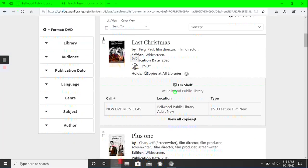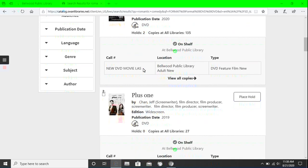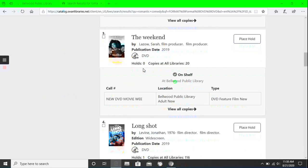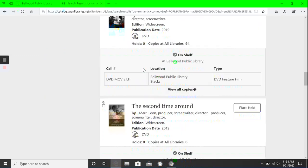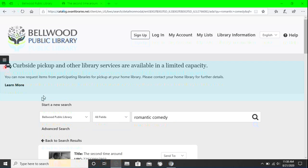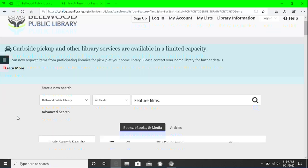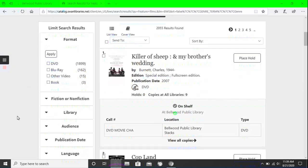And right there we can see, as before we had the e-music and the e-book, right now it says it's a DVD. So it's letting us know that these are our DVDs that we have. Okay. You can also click on, you saw maybe that these were blue links. They are links. You can click on any one of these. If this is something you want to switch to, you want to search by one of these instead, you can always just click right on it and it'll populate the search the same way.